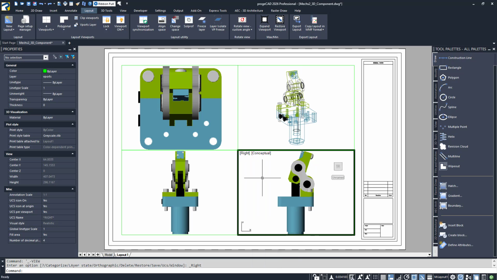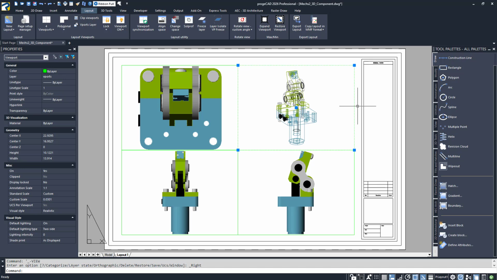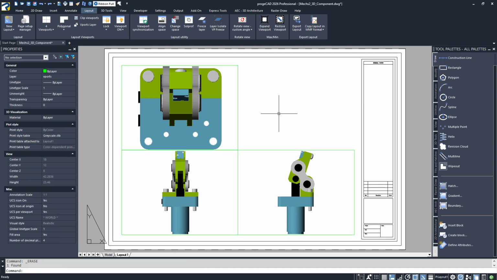Sometimes you may see this style of drawing with an isometric in the upper right. I don't want that, so I'll just erase that viewport. What remains is viewports of the same size and the same placement of our model. All that's left is to scale my 3 viewports. The scale will be 1:30.